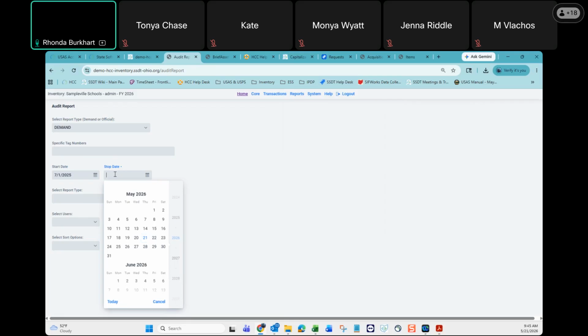And this one also, I want to point out, it is from the entered date. So if you're entering items for the last fiscal year in the beginning of July or something like that, make a note of when your entries for the last fiscal year end and your entries for the beginning fiscal year start, because this audit report will use your entered dates, not the date of the item. So that's important to know.